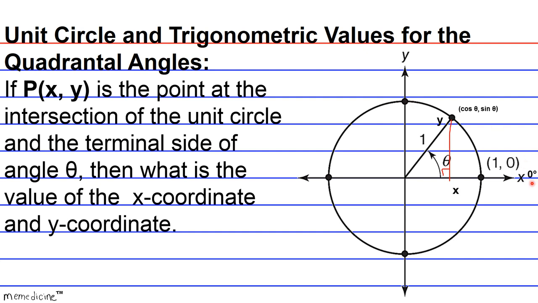So, let me demonstrate what I mean by this. For zero degrees, with the unit circle having a radius of one, the points of intersection are going to be (1, 0). Therefore, the cosine of zero is going to be one, and the sine of zero degrees is going to be zero.